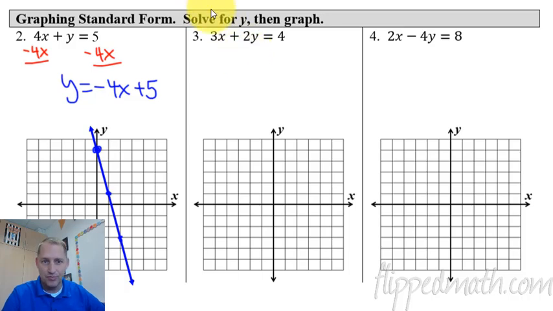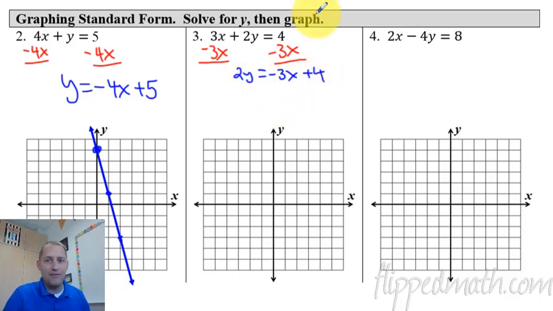Okay, number 3. Let's do the same thing. So we're going to solve for y, get y by itself. So first step is subtract 3x. Now I have 2y equals negative 3x plus 4. Okay, so now this time y isn't by itself yet. I still need to divide both sides by 2. When you divide, it's just like multiplication. You know how multiplication distributes. So this is the same thing. It's going to, this division is distributing to every single term. And then I've got y equals, see this fraction? Negative 3 over 2. It's just negative 3 over 2 x. And then 4 divided by 2 is a positive 2.